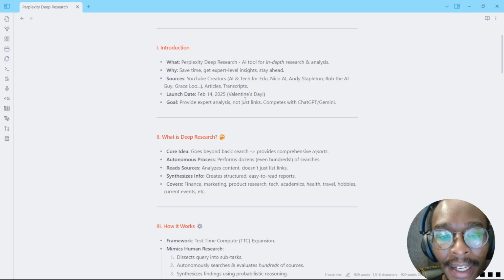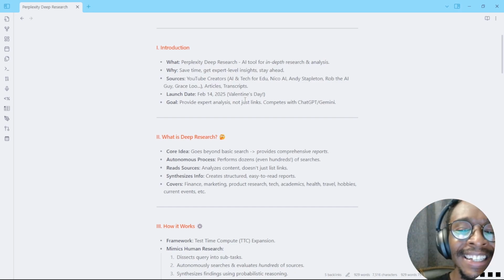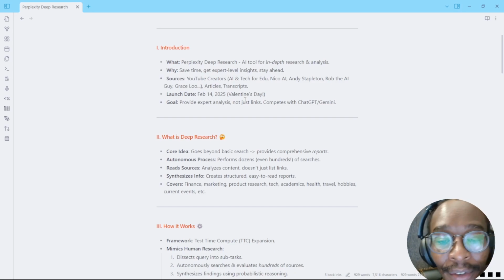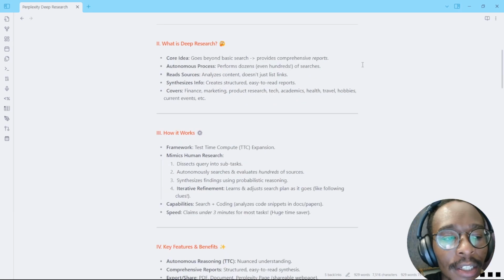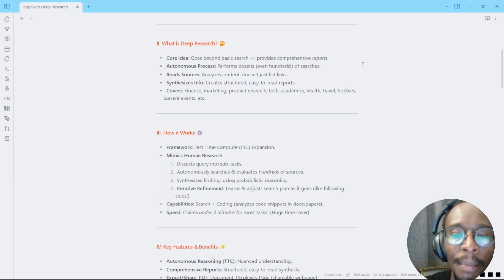Perplexity AI's deep research was launched on February 14th, the day of love. It's really good in the sense that it can be really helpful. It's really fast, and can go through very many sources like YouTube and articles, like most of the other deep researches that we have right now. The way to think about deep research, whether it's Perplexity's, OpenAI's, or Gemini's, is that when you're searching for something, you're only going to go to one site at a time. But with deep research, you can give it a topic and the AI is going to go through multiple sites and then generate a report for you. That is incredibly helpful and it's going to save you a lot of time.